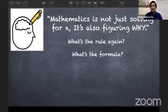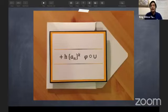Okay, so please take note that math is not just about solving for X, but it's also figuring Y. What's the reason behind that? Because we want everyone to be more literate in terms of math. At babalik tayo sa idea na ang math ay pumapalibot lamang or umiikot sa 4 basic operations. Huwag natin kakalimutan yun. We ask them to practice how to add, multiply, subtract or divide. Ito yung pinakasusi nila para mas matutunan nila yung mga mas matataas na concepts sa math. Kasi kapag maganda ang foundation nila sa math, kahit sobrang hirap pa niyang problem solving na yan, kung lahat ng mga terms ay patungkol sa 4 basic operations na yon, alam at alam nila ang mga gagawin nilang proseso. So tulungan natin yung mga bata na maging literate sa math.